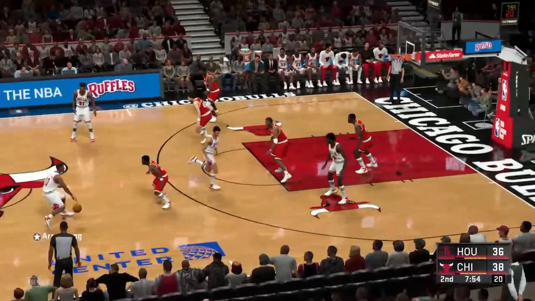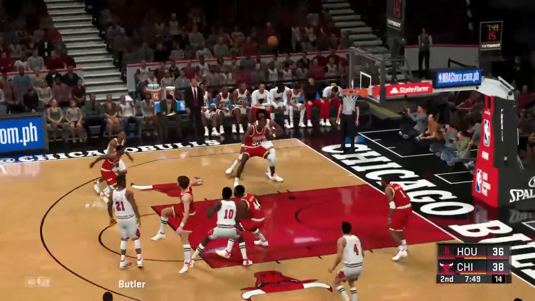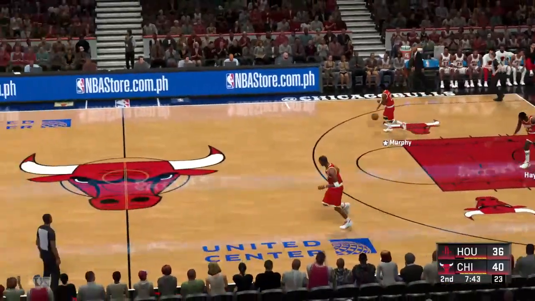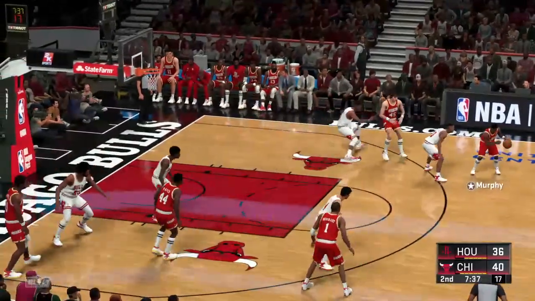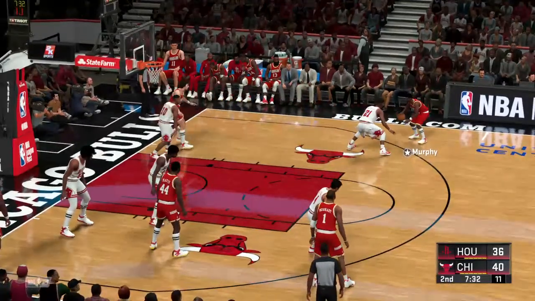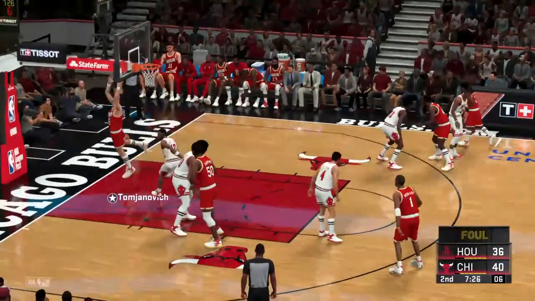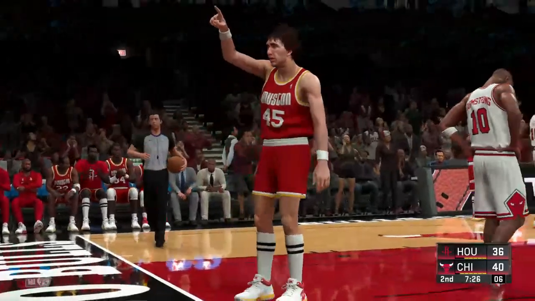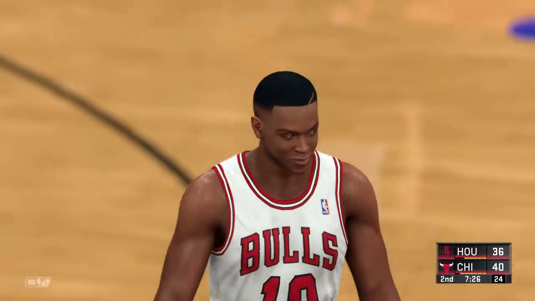And so here is Chicago. Armstrong dishes to Butler. The top of the key jumper is on the mark. Now here is Murphy. There's the pass to Tomjanovich. Shot clock at 6. And he'll shoot free throws here. Clearly fouled on that shot that time. The whistle blowing. And the foul goes against Chicago. For Houston, they have shot 80% from the line tonight, going 4 of 5 so far.